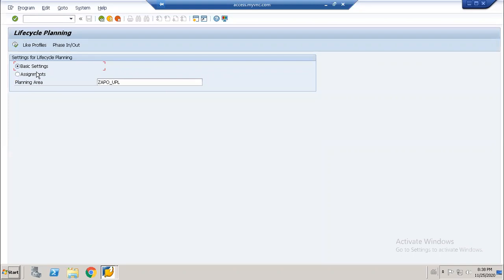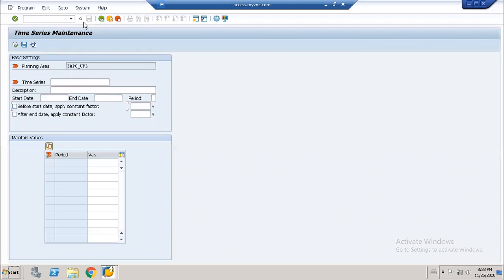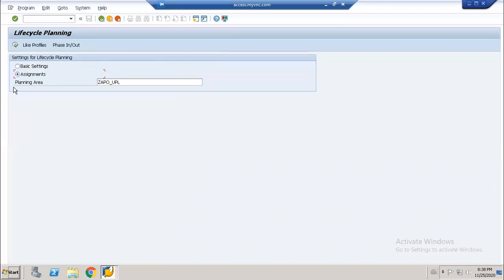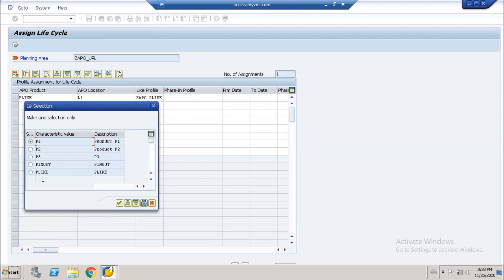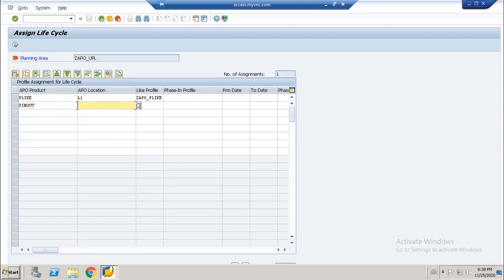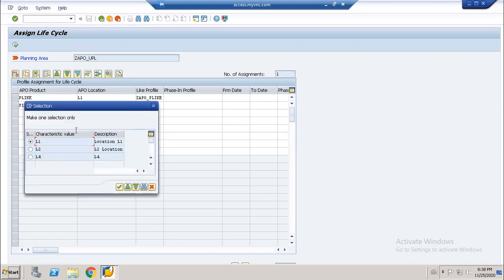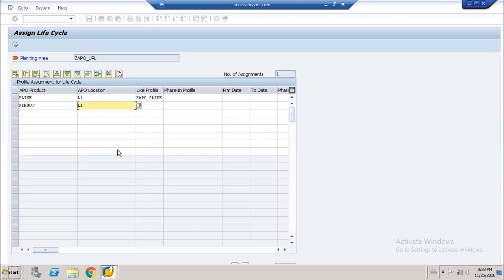Now the step is the assignment. I'm going to assign the profile for which product I want to do this phase in, phase out, and under which location, L1.